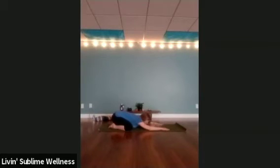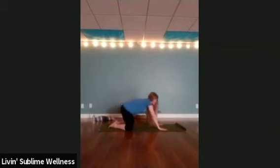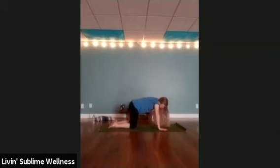Good. Come back up when you're ready to hands and knees. And the knees are wide, so try to draw them back slowly underneath of the hips. Feet back in line with those ankles. Wrists back underneath the shoulders. Now draw the core up and in, but draw the shoulders down and together. Good. Keep drawing that core up. Keep drawing the shoulders together.